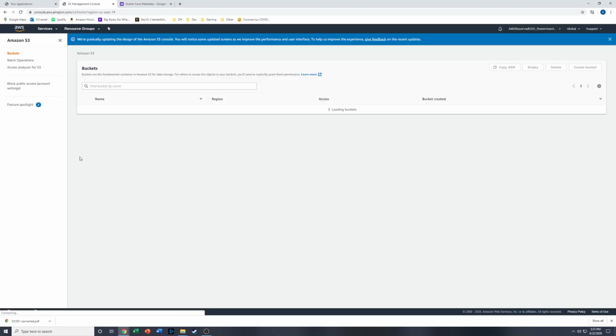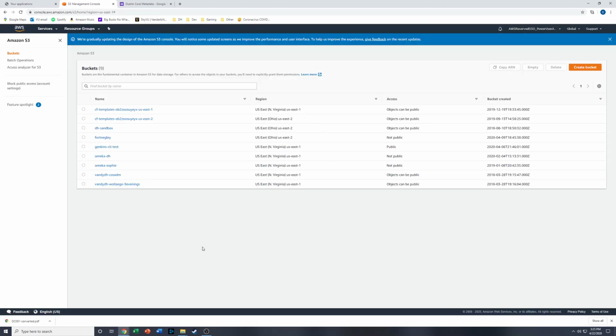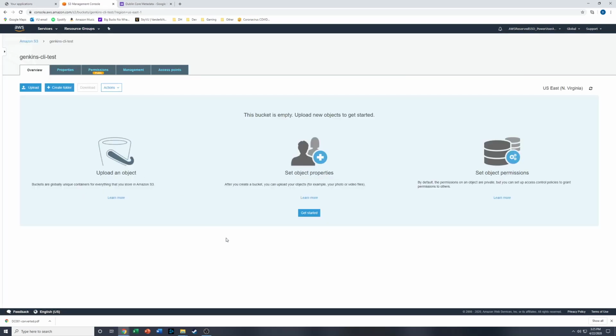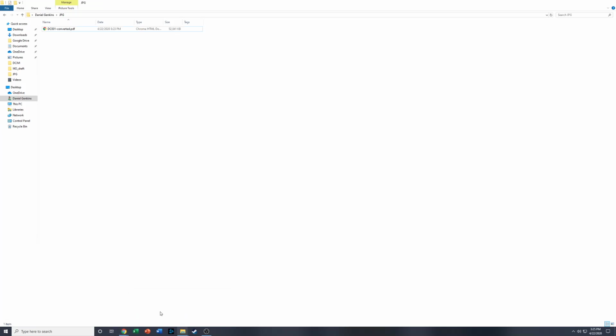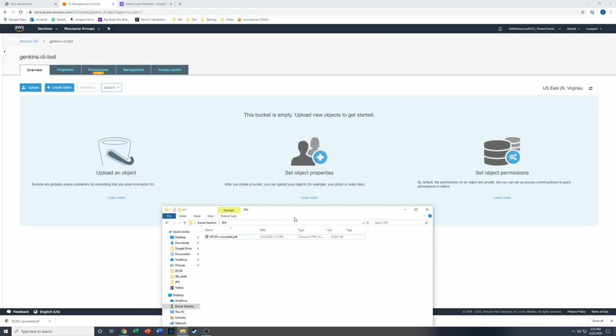Once it loads up, you will have a bucket that's been assigned to you as a Mellon partner or as a Vanderbilt affiliate. For the purpose of this exercise, we're just going to use a test bucket right here. Buckets you can think of as folders where you store stuff. So this is another easy interface. We've got an empty bucket up here.